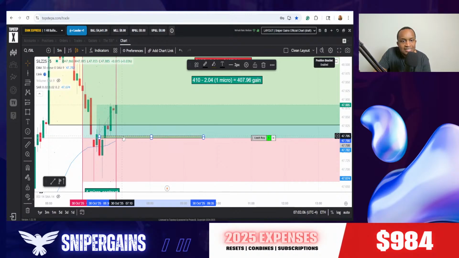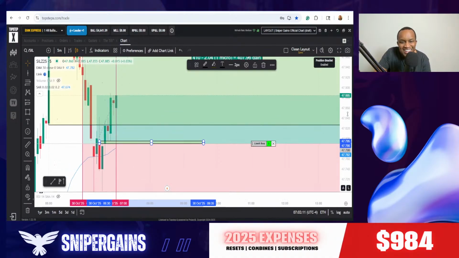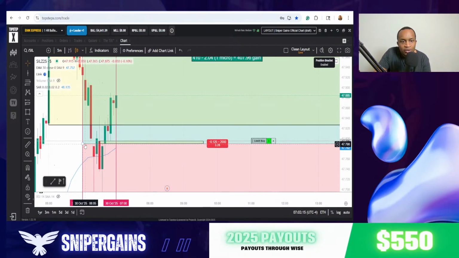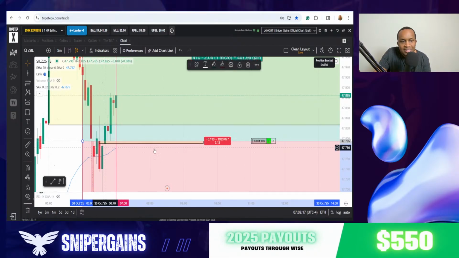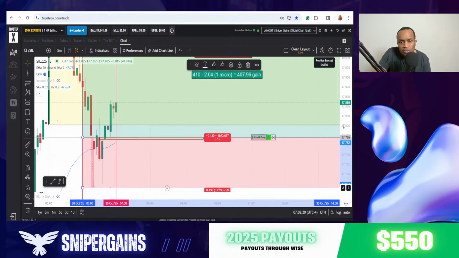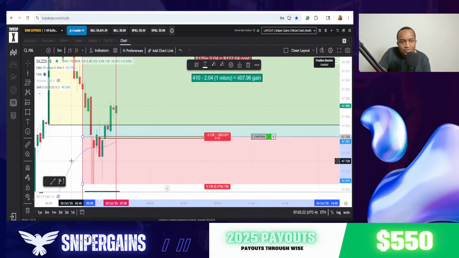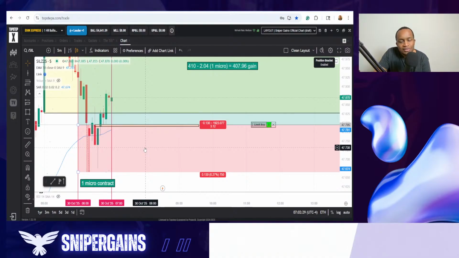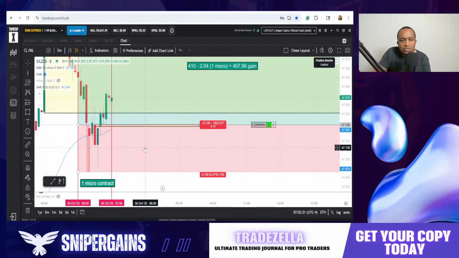If it could just tap this one more time, I would be willing to do that. It would be a slight increase in terms of my risk, but I cannot be going no more than this. No more than this gap right here. So that's why I'm just going to put it right there. That's my maximum. Because if I go above that, then I'm kind of pushing it, because I do need to give myself a little bit of room for other trades. So now it's just a waiting game. It's a waiting game at this point.